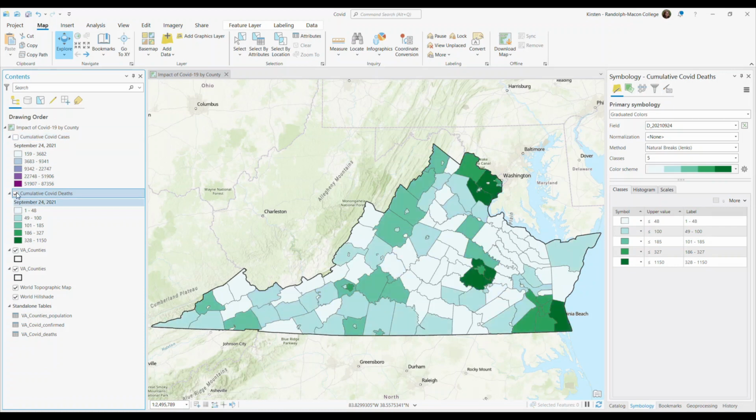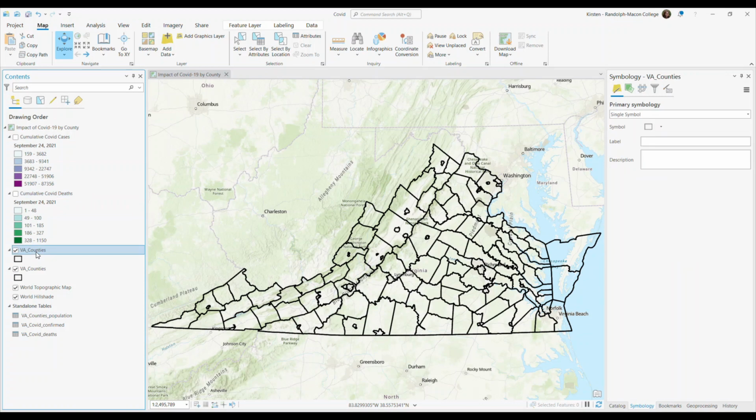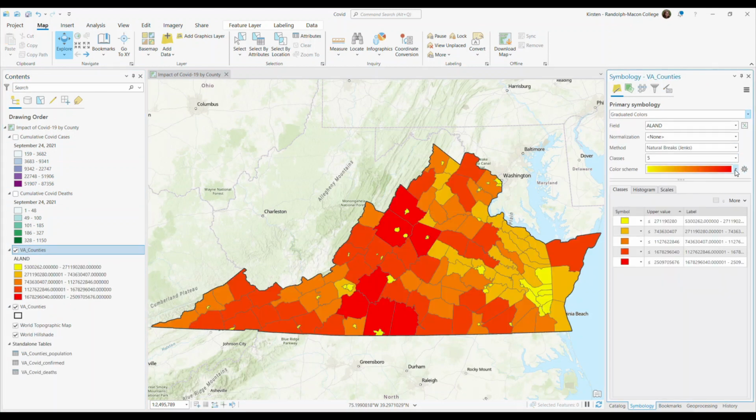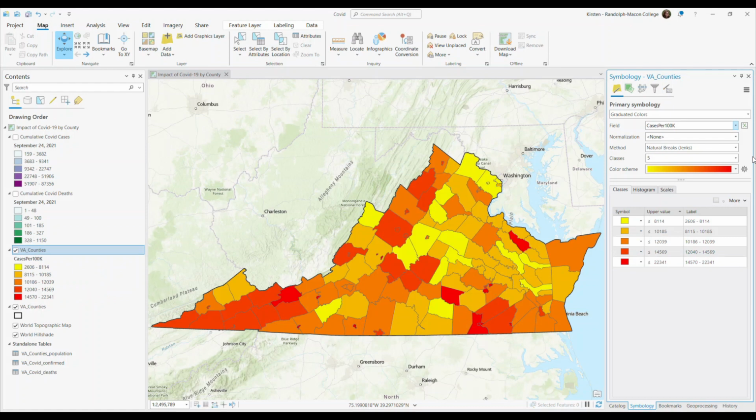All right, and this one, now I want to scale it by population size. So again, graduated colors, but this time we're symbolizing based on the cases per 100,000. We'll give it, how about a blue?